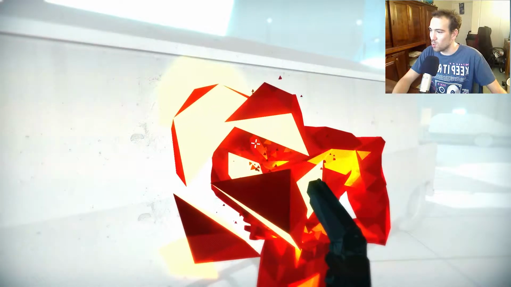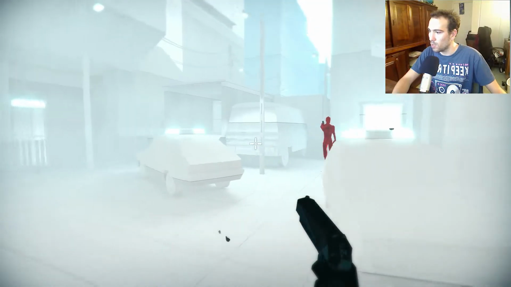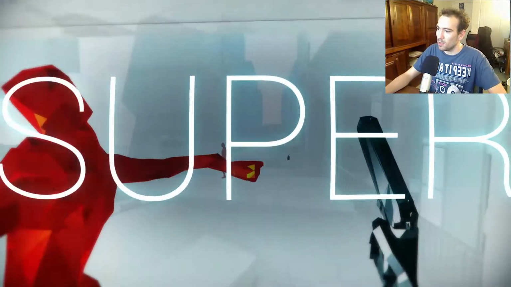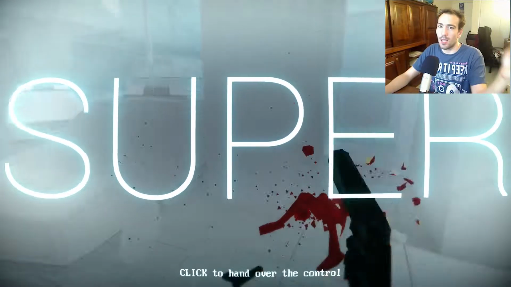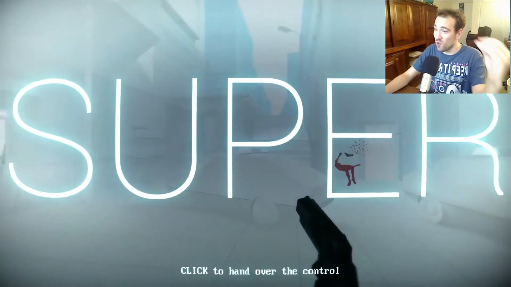Oh, look at that. His head just explodes. And it's pretty. I love how this game uses just a small palette of colors to tell you who our enemies are, what our surroundings are. I mean, everything is so clean. And the enemies, nothing.